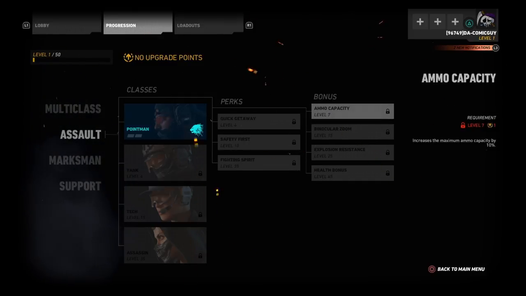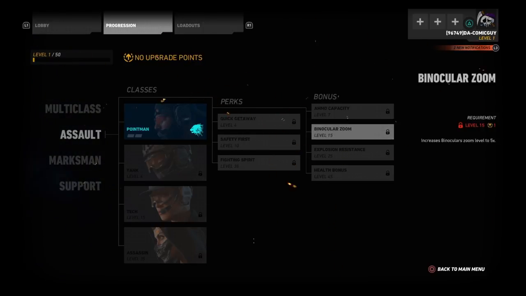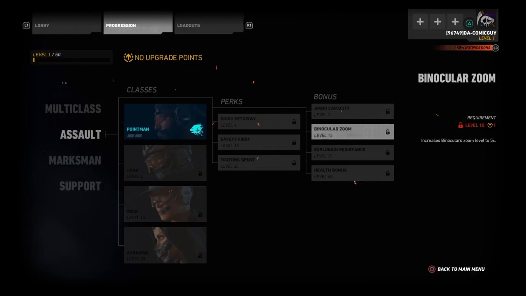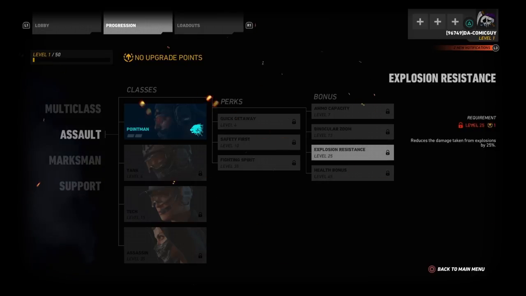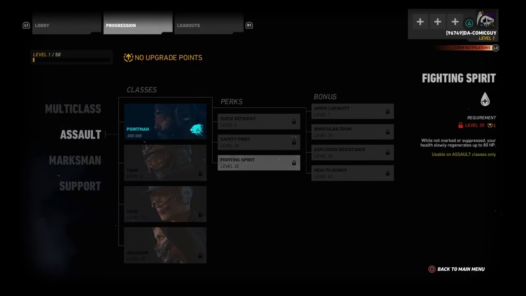You got your bonus. You have your level 7 ammo capacity, which pretty much increases your ammo by 10%. You got your binocular zoom, that will be on level 15. It increases binocular zoom level up to 5 times. Explosive resistance, you have that on level 25. It reduces damage taken from explosives by 25%. And then you got your health bonus, which you unlock at level 45. It increases your health by 15%.